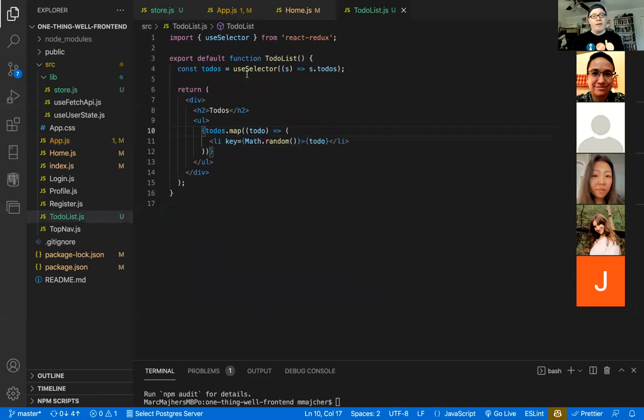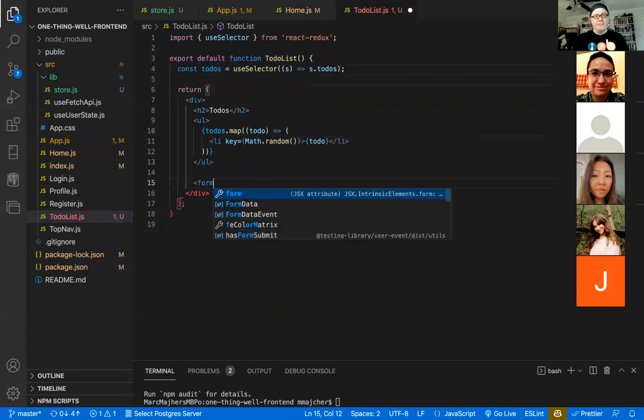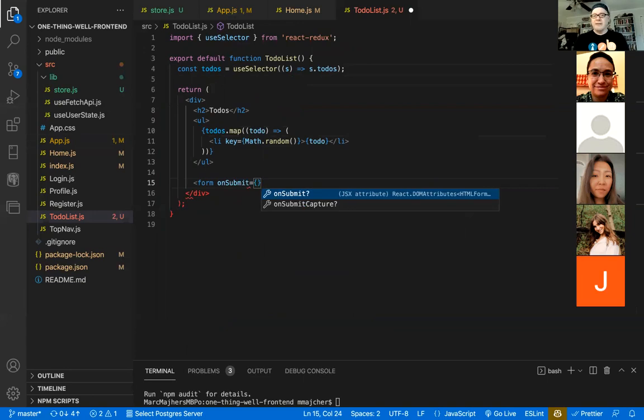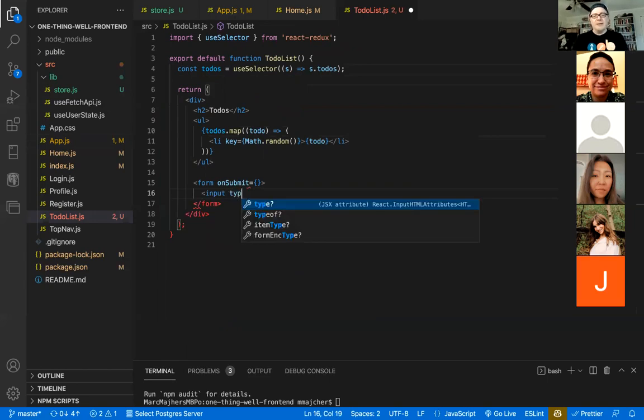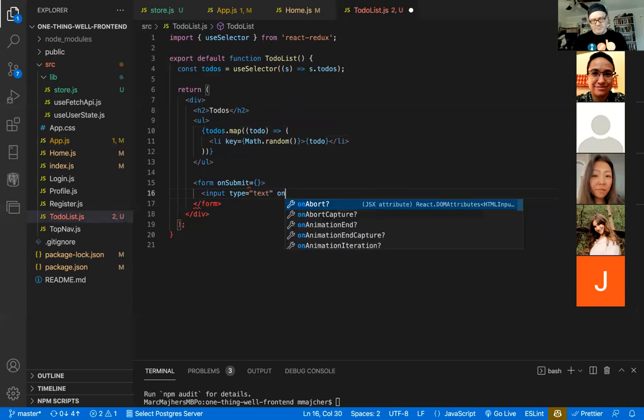How about that? So I'm going to just make a quick controlled form here. Form submit equals something. I'm just going to have an input. On change, we're going to set the state.